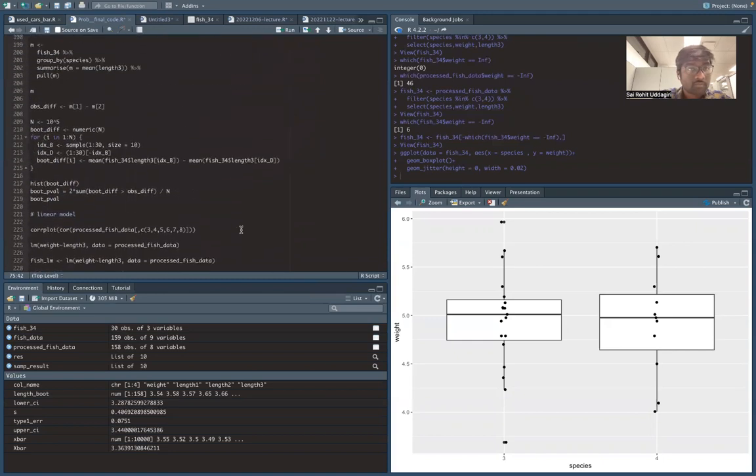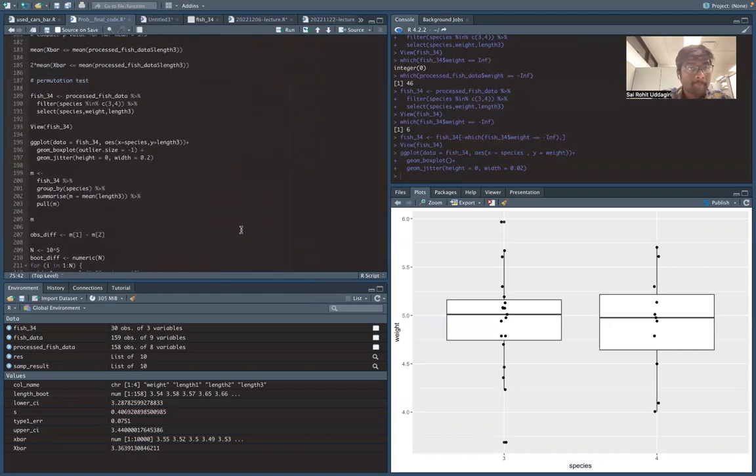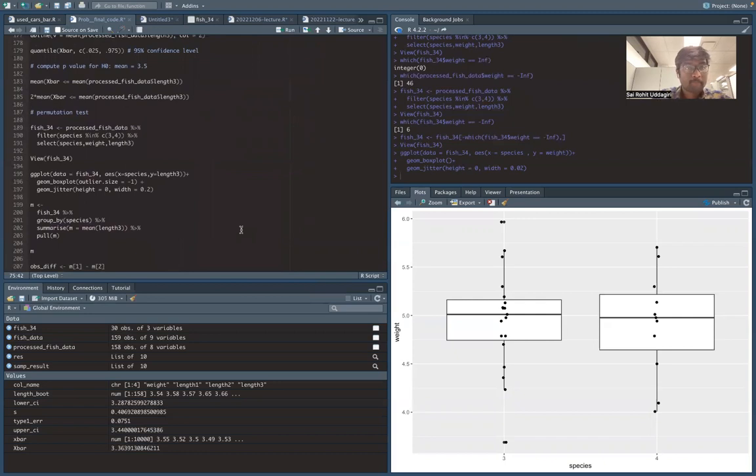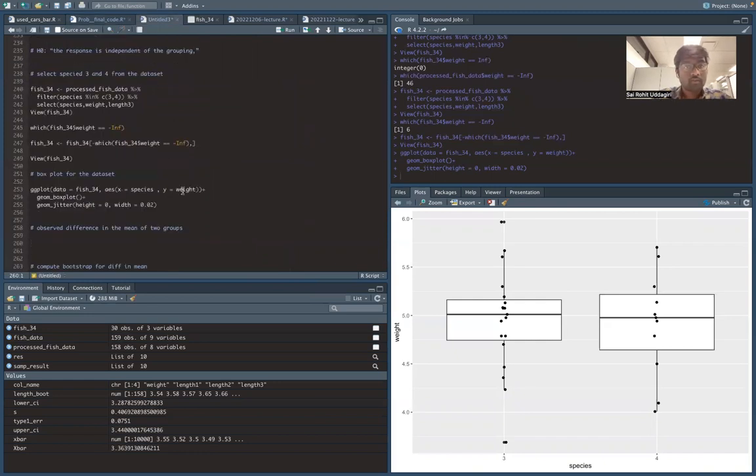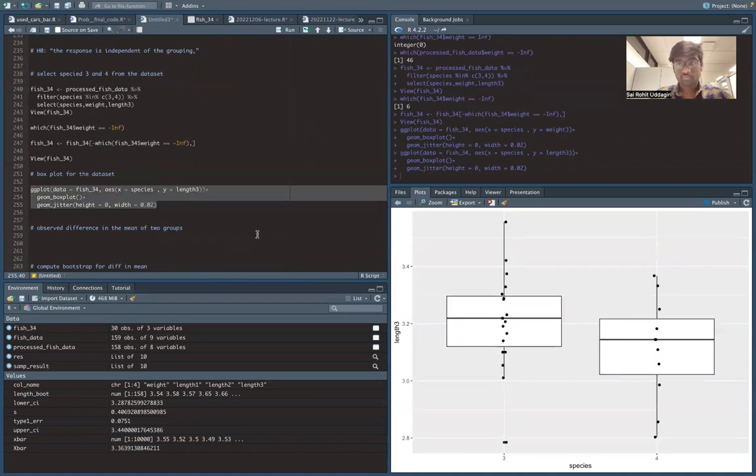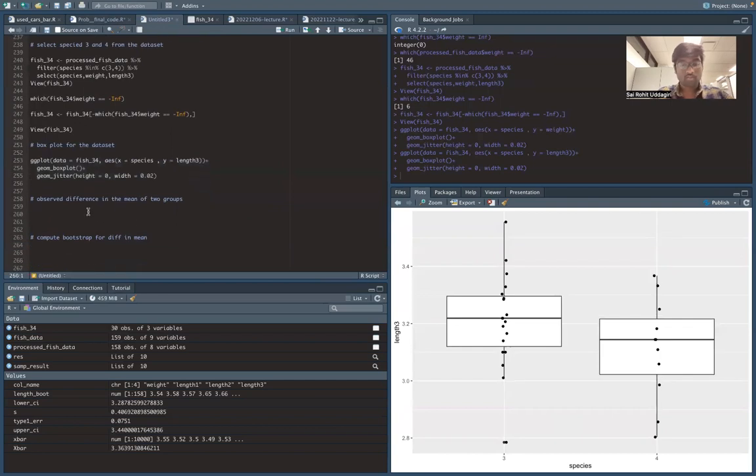So we have done for the weight column. Let's plot for the length column over here as well. Yep. So this is for the species and the length column, and we'll perform the same for the length as well. So observe difference in the mean.